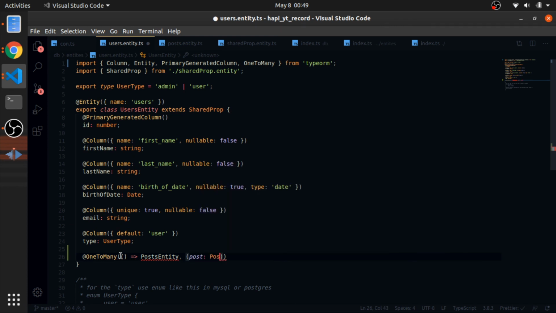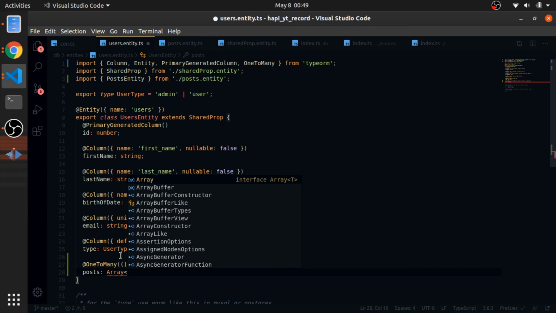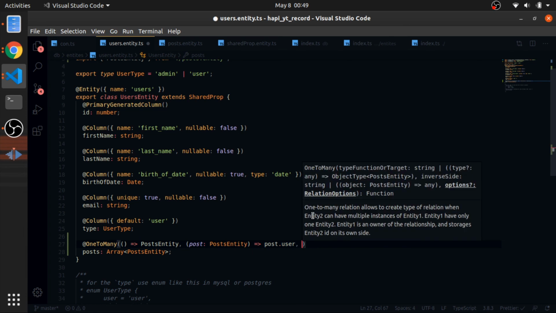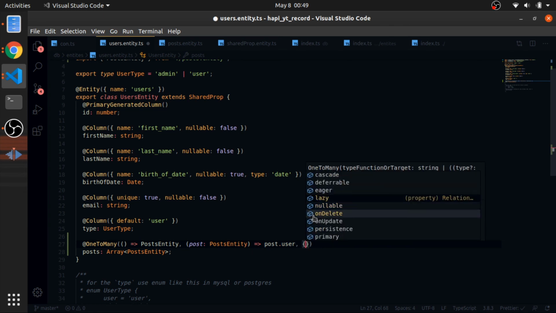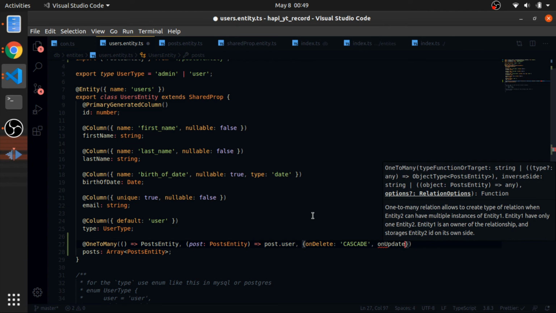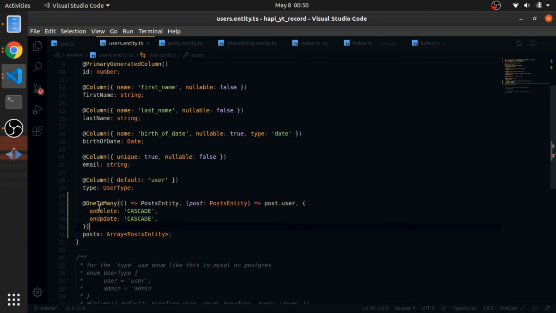So post of type post entity will return post.user, and posts will be of type array, since this is a one to many relation of posts entities. And you can pass a third option, there's a lot of good things, but one of them is onDelete and onUpdate. So CASCADE and onUpdate CASCADE. So if a user got deleted or updated, this will handle that.